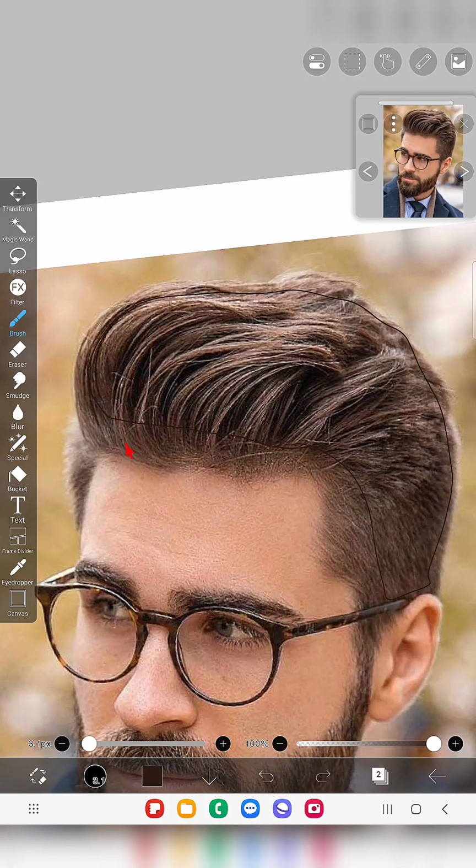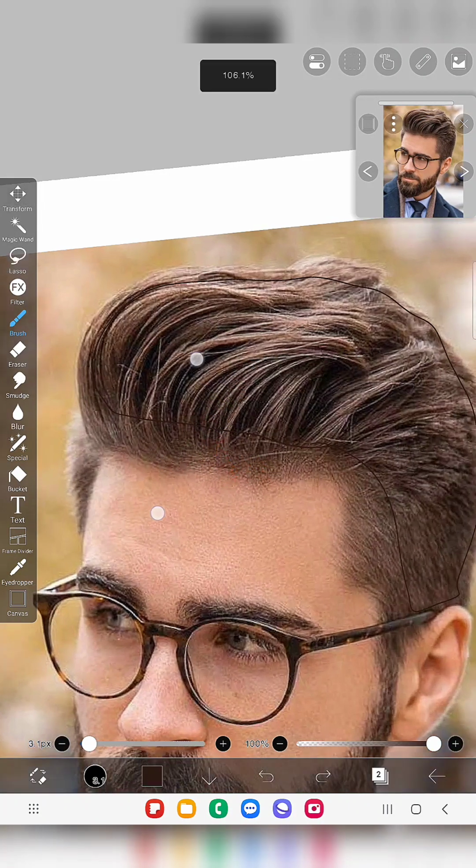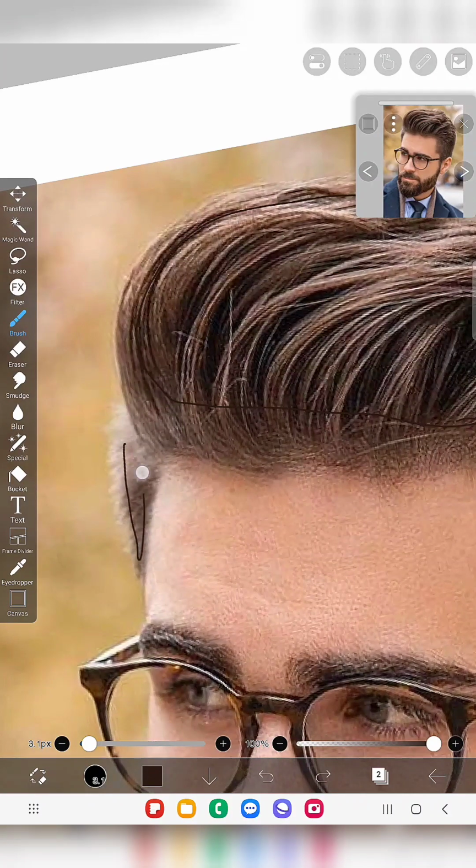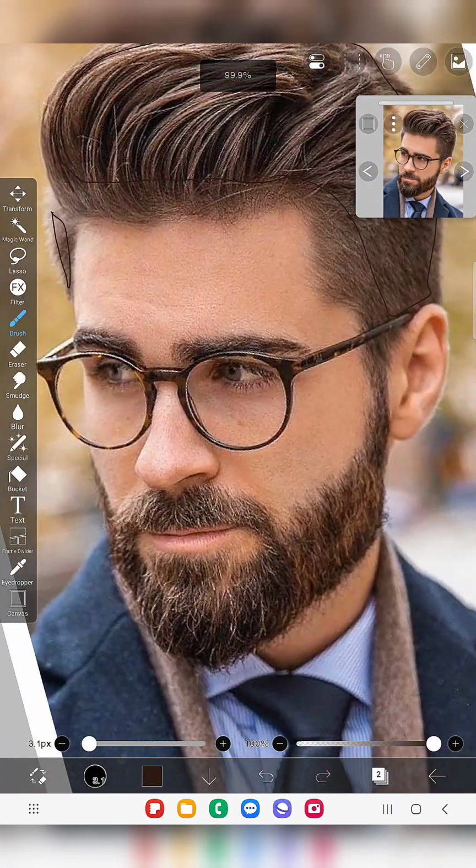Instead, draw a line a little above, a little near to that, but not on that edge. Also here. So here we have some texture, plus it shows skin here and there, so I didn't fill that.